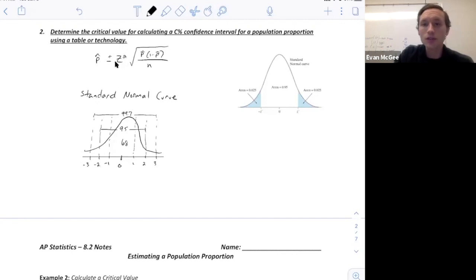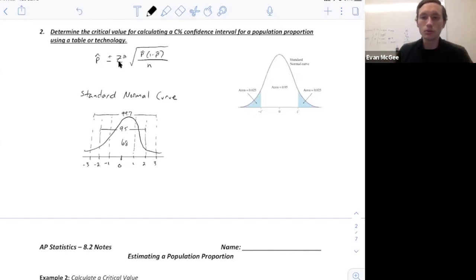And it depends on your level of confidence. The reason it depends on your level of confidence all comes from this empirical rule that we've talked about before. If we look at the standard normal curve, we know that 68% of all z-scores are within 1 standard deviation, 95% are within 2, and then 99.7% are within 3. And our critical value comes from this rule here. So as I said previously, 95% isn't perfectly within 2 standard deviations. It's within 1.96. And that's why our critical value earlier was 1.96.